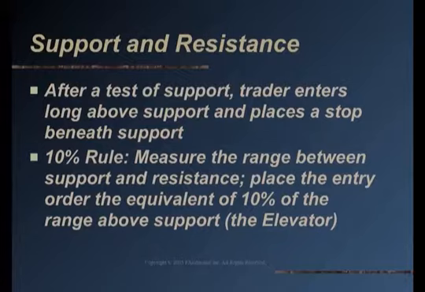For a technical stop, after a test of support, the trader is going to enter long above support and place a stop beneath support. And we're going to employ the 10% rule. You may remember that from the elevator, which was a strategy that we covered earlier. We're going to measure the range between support and resistance and place the entry order in an amount equivalent to 10% of the range above support. And when placing the stop, we're going to also use that 10% rule. We're going to place the stop an equivalent of 10% of the range beneath support.